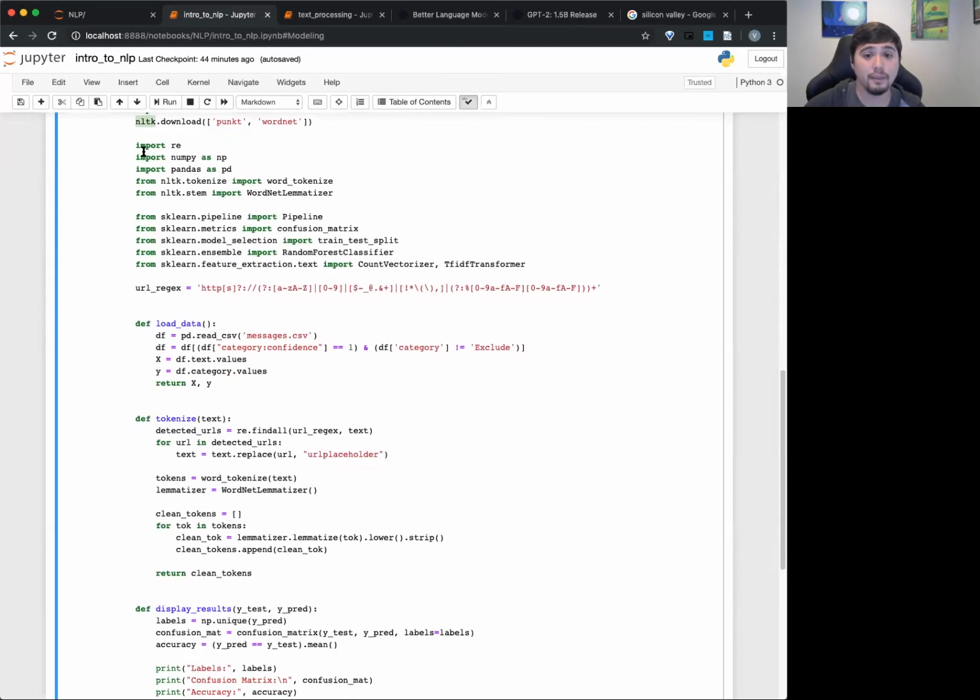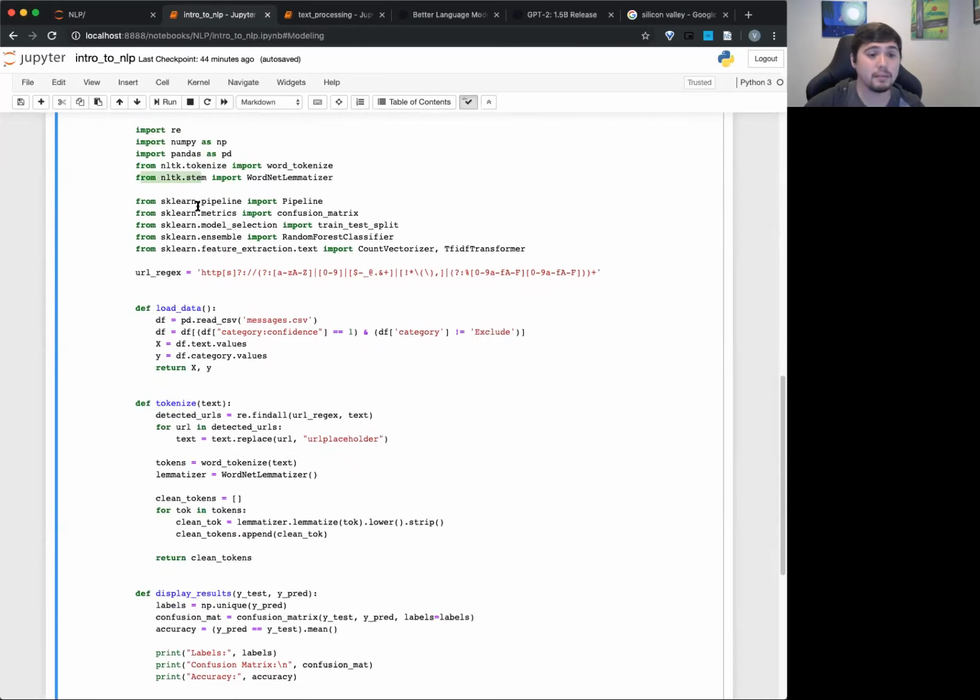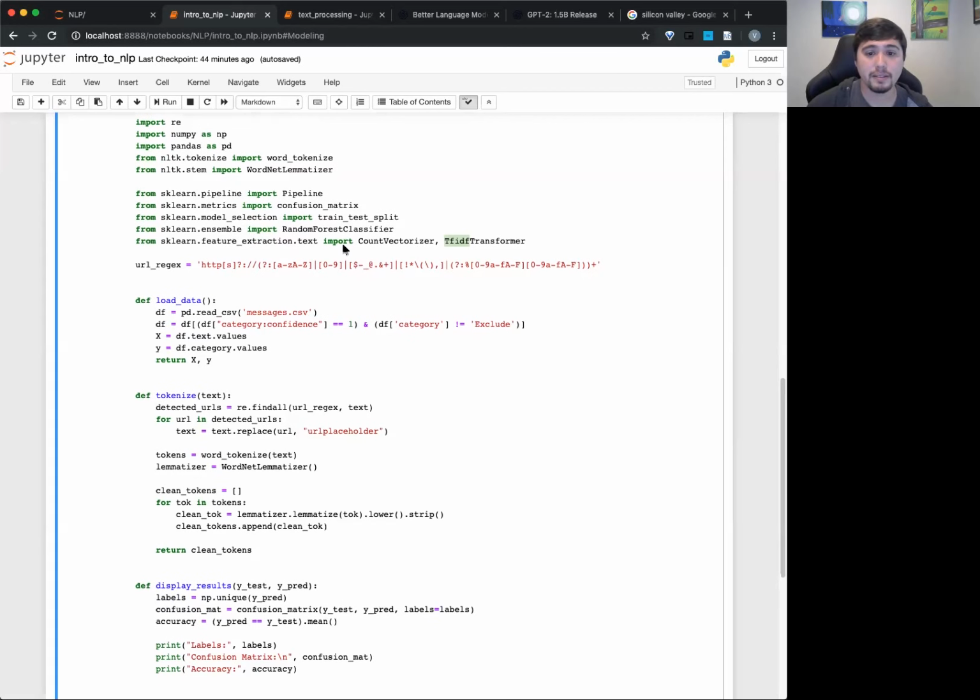And you can see here we have re, which we've seen before: regex, regular expressions. That's this part here. We have the NLTK tokenizer and NLTK stem, which we'll talk about today. Basically, it's how we process that text. Then you can see some really familiar stuff: the pipeline, confusion matrix, train test split, random forest classifier. And then we also have feature extraction, which we probably haven't seen before, like CountVectorizer and TF-IDF transformer. I believe TF-IDF is mentioned in the curriculum. We'll see if we talk about that next time as we talk about feature extraction. Basically, creating those features from the actual data and then actually training it, okay?